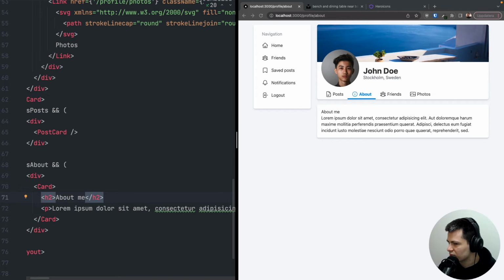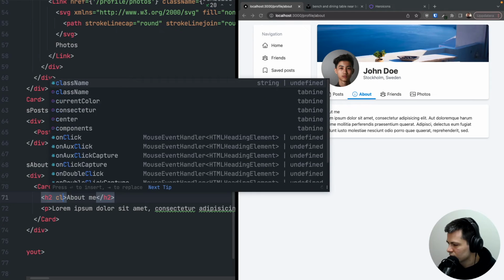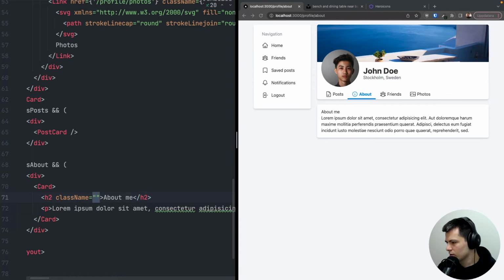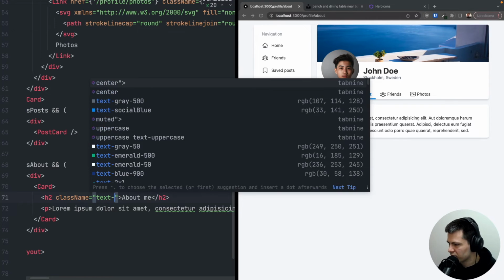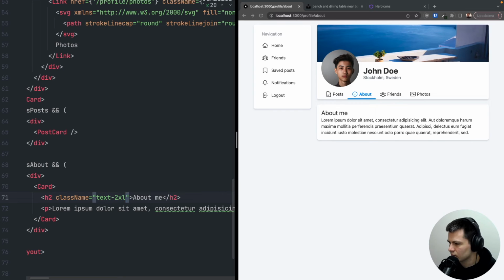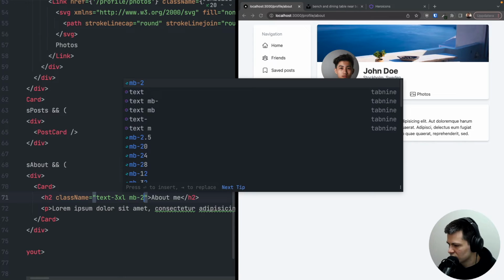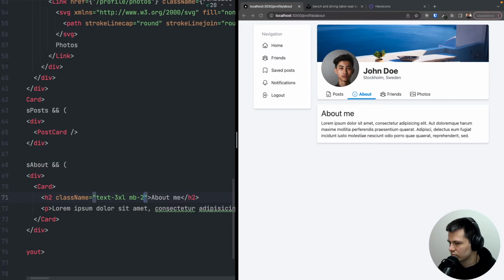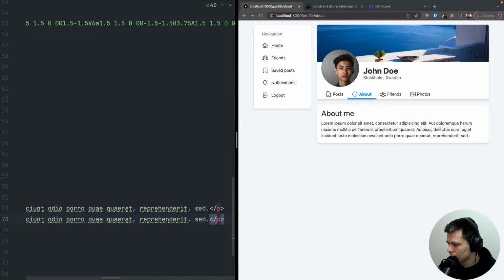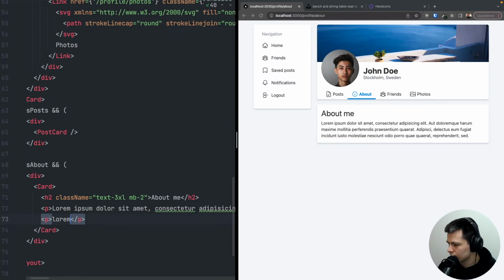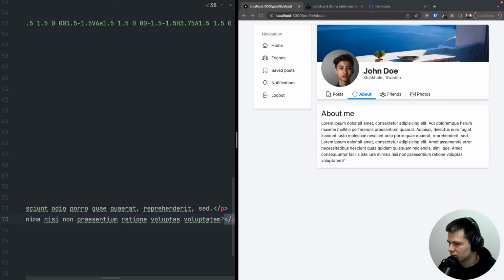And this about me can be bigger, so let's add some class names. Let's make it text of 2xl, maybe bigger 3xl. Let's do margin bottom of 2, so we'll have some spacing. Maybe we can add some more text. Let's add some more lorem ipsum.